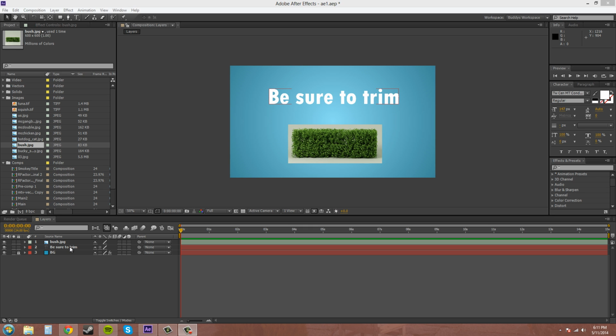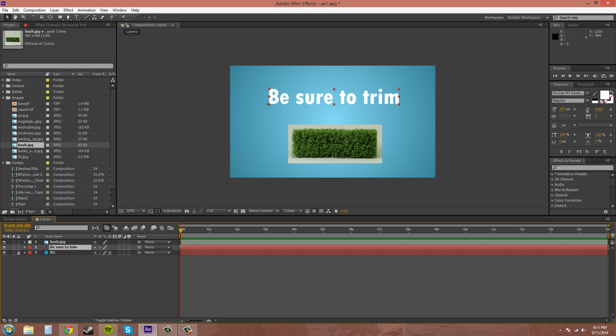So the first way that I usually use to trim layers is to come down here into the layers panel, and this is the text layer up here. You can grab the edges of these layers down on the timeline here, and you can click on the edges when there's a double arrow and drag. Now if you need to get to a spot quickly, you can take your current time indicator and put it over, then hold and drag and hold Shift, and it'll snap to where the current time indicator is. So now before the layer here, it's not going to show up. And this way you don't have to key opacity or anything like that. You can just have it pop on if you don't need any fades or anything like that.